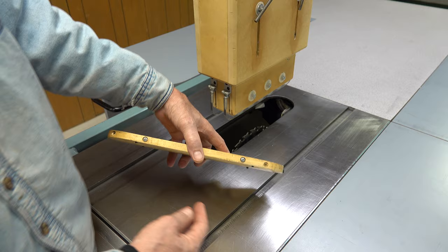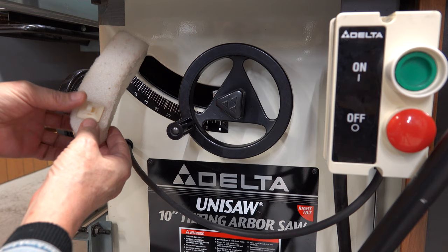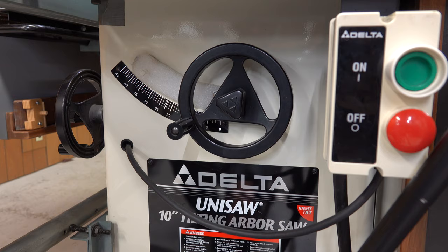Number 11 is an easy way to boost your vacuum and keep the mess off the floor. Just press a piece of closed cell foam in, take a zip tie backer, one of those sticky backers, put it onto your foam, and just put a zip tie through and put another end on it for a handle. And that's it, you're done. You can just instantly push it in and pull it out in no time, and your vacuum's going to improve and your floor will stay nice and clean.